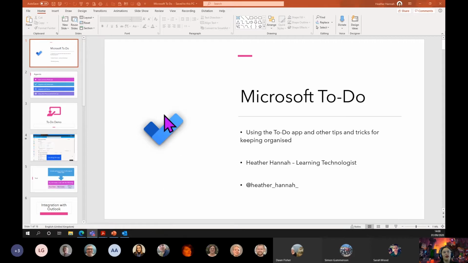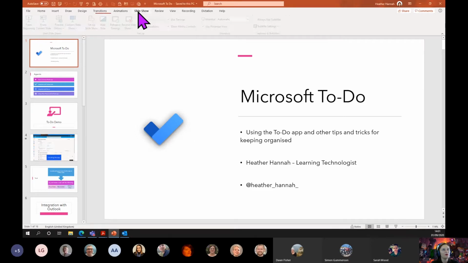This is an app that you may not have heard of, but it's an absolutely brilliant app to keep yourselves organised. Now, I'd just like to tell you all that we might not be a full hour in this session, but I'm hopefully going to give you plenty of information to go away with, and I'm going to create a few little breaks so that you can go away and try some of these things for yourself whilst I'm on the call. And obviously, if you need any help, you can ask me while we're on the training session.